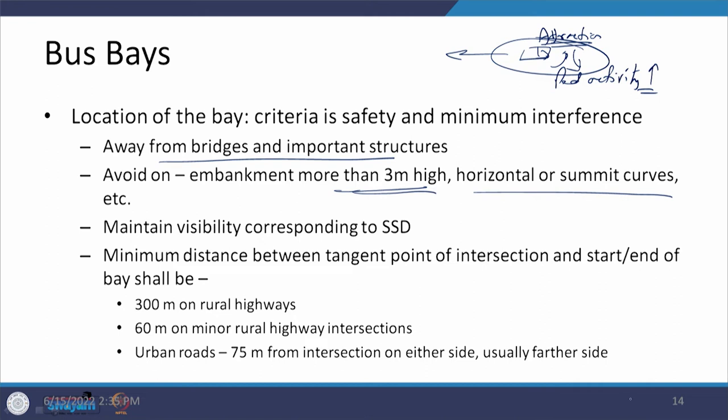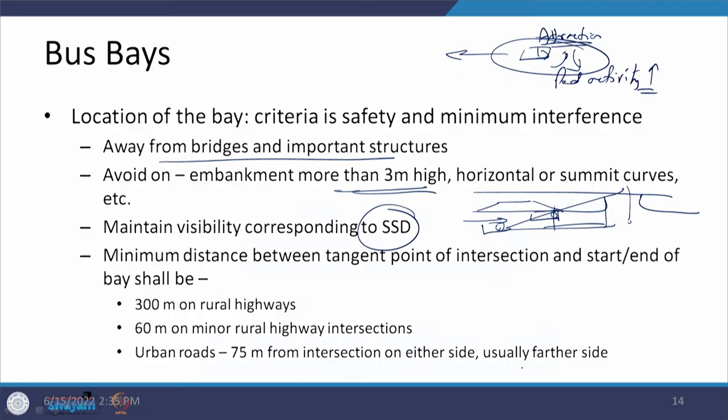And when we are talking about these bus bays with respect to any of the locations, say there is an intersection like this and we are going to provide a bus bay here. Why this is to be considered is that if the bus stops here, what is the visibility which is available, as well as for the vehicle coming from the back, whether they are going to get clear visibility of the vehicles coming from the other side. So, this side triangle is going to be obstructed. We have to look at these visibility requirements also, and when we talked about sight distances, we have discussed that SSD is the minimum value which has to be ensured in whatever condition the road is working or traffic is moving on that particular route.